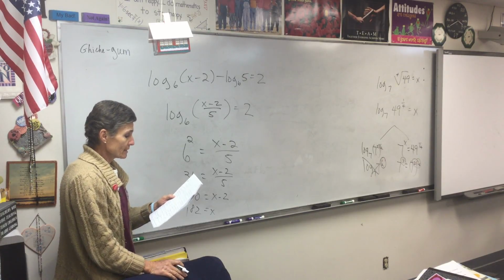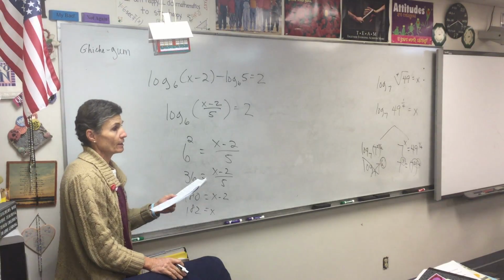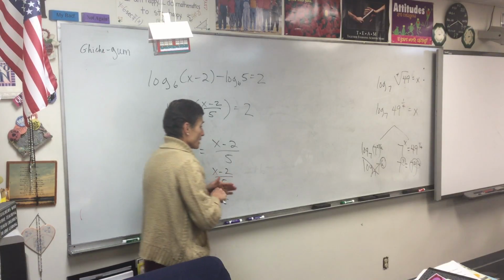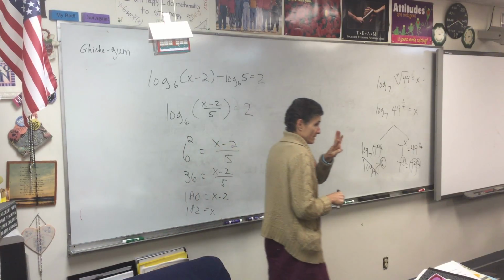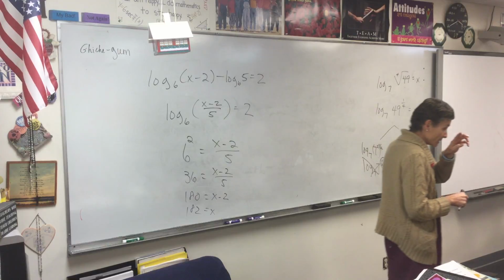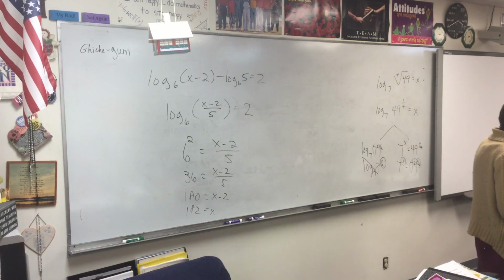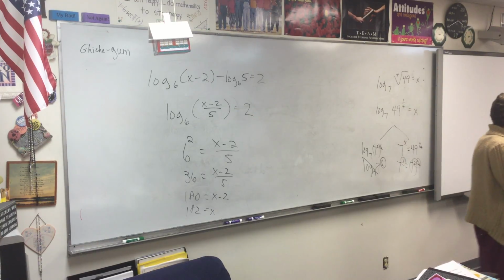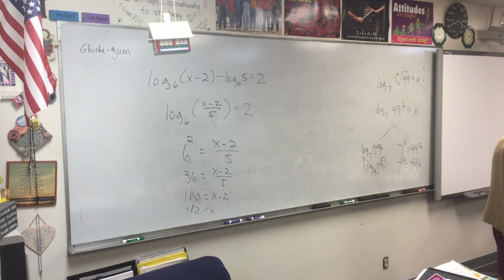Number 6, how long does it take to triple an investment at 3.4% compounded annually? Okay, all of these word problems, you have 4 formulas, right? And 2 of them have to be memorized and 2 of them will be provided, right? Remember this? Okay, so the 2 that are provided are the future value and present value formulas.